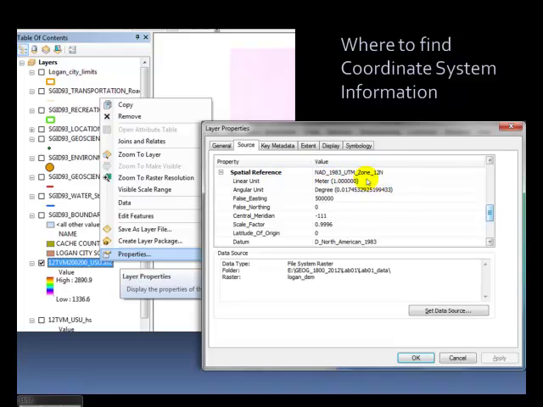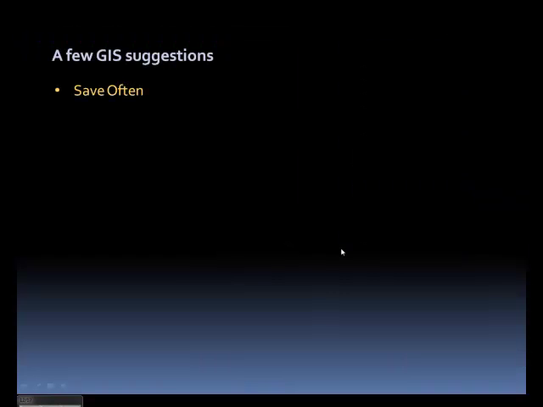So the coordinate system itself is built of a datum and a projection, and those two things together equal the coordinate system. So if we were to ask you what the coordinate system of this raster DEM is, the coordinate system is NAD 83, UTM Zone 12N, units are meters, period. If we asked you what datum this coordinate system is built on, you would say NAD 83, North American Datum of 1983.